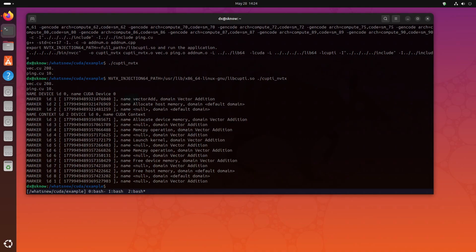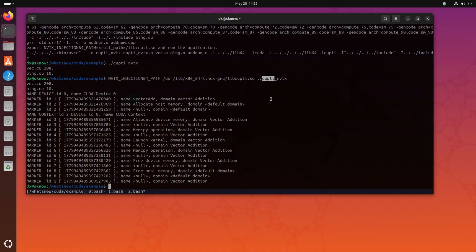So this whole execution is just a check of the CUDA profiling tools interface, which is what CUPTI means. It makes calls to some APIs in the profiling tools of CUDA.